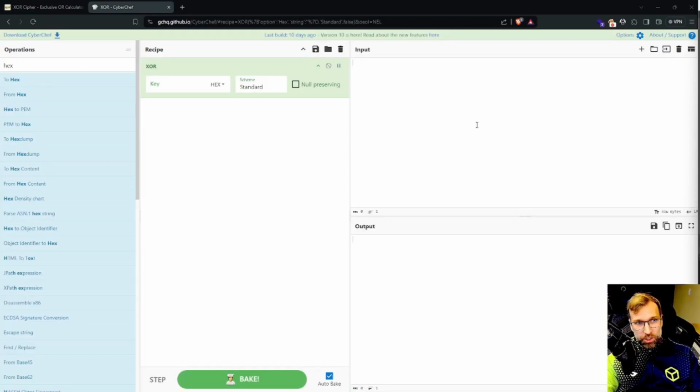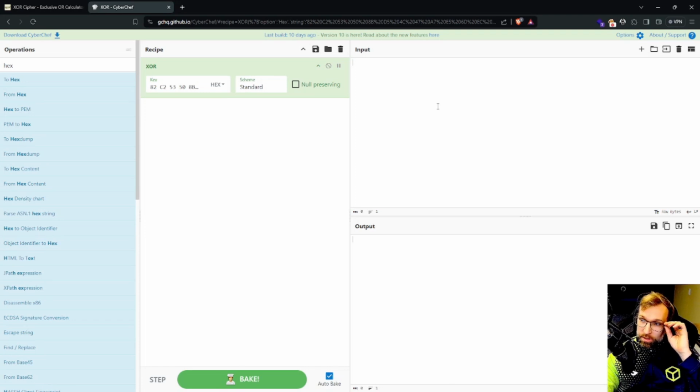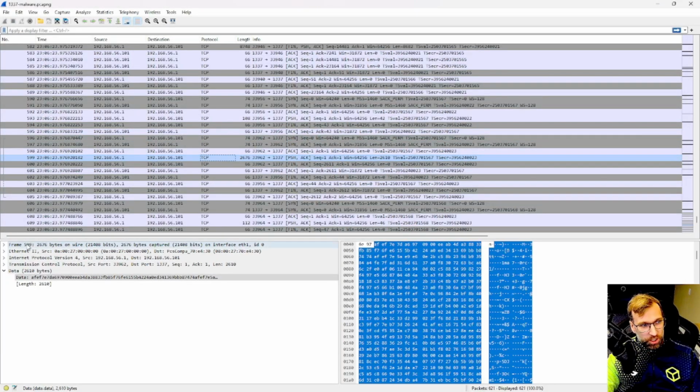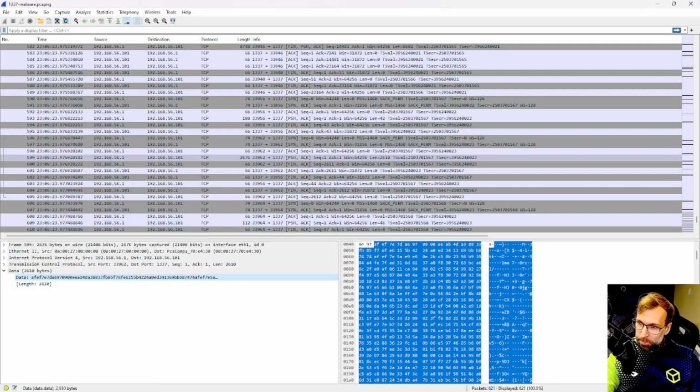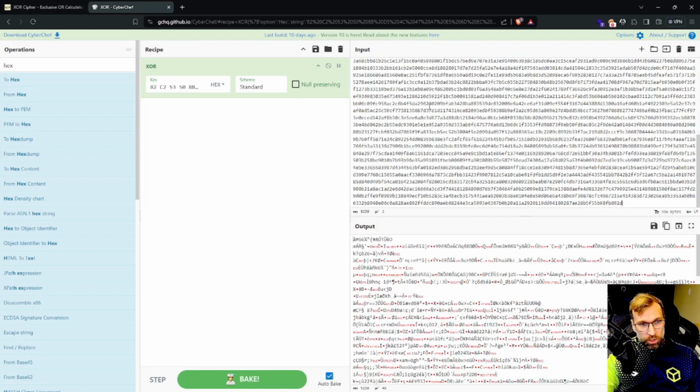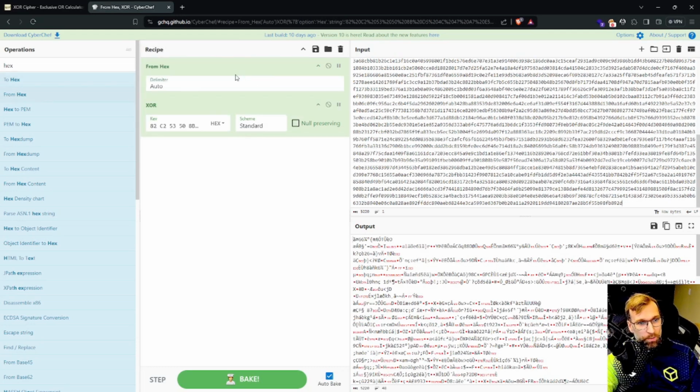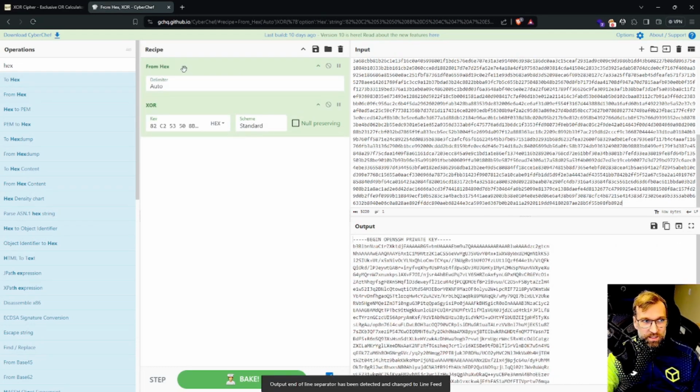Here we are in CyberChef with our key. We'll add that to the XOR recipe or cipher here. And for the input, let's go ahead and verify this is working by taking the data from the RSA key and seeing if it appears decrypted with this XOR key. So back over to Wireshark, let's copy our data for the RSA key and see if we can decrypt it. Here we are, we'll enter our data and initially we can't read it, but if we add the From Hex, we can see we have successfully decrypted the SSH key.